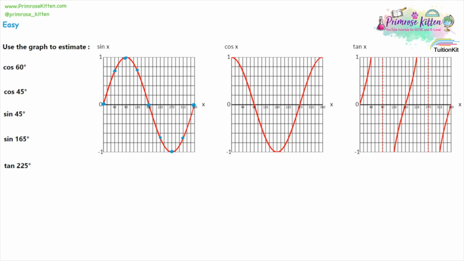Keeping that in mind for the cos graph, you need to remember that cos 0 is 1, cos 90 is 0, and cos 180 is -1. And again, with just those first 3 points, you start to get a picture of the shape this graph is going to take, and then you can reflect it for the second part.